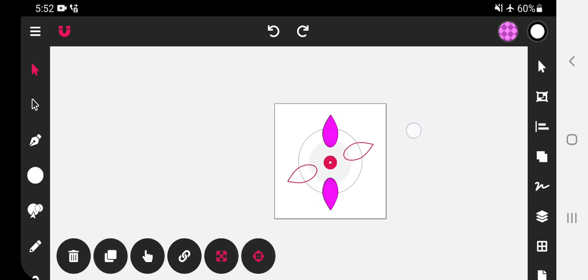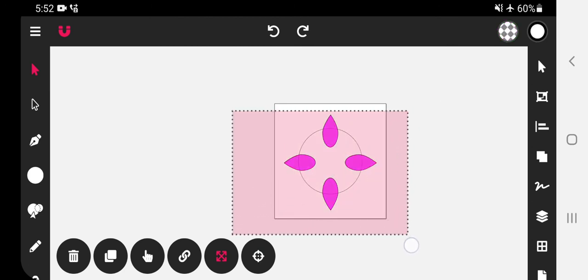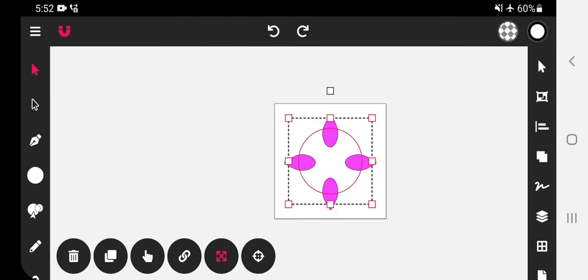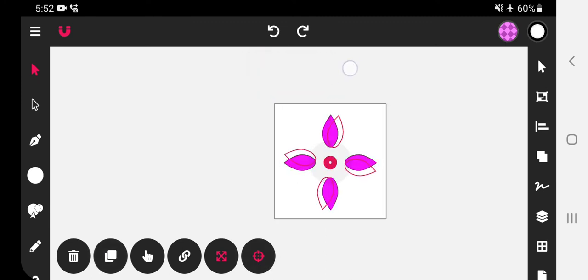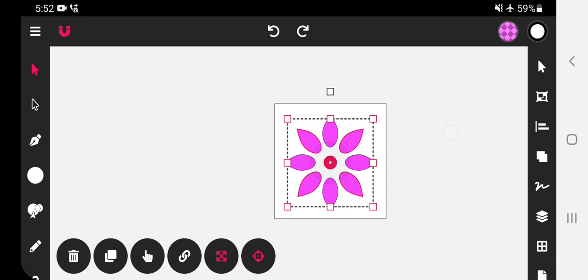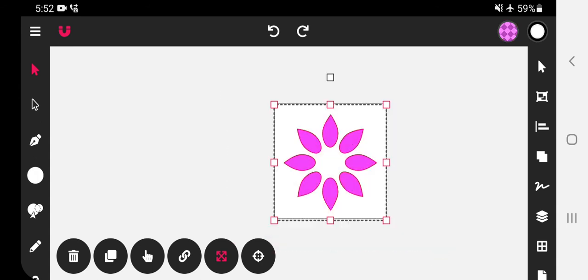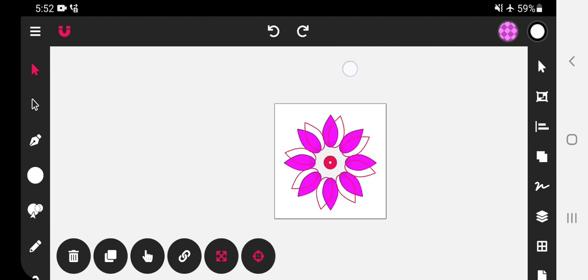Let's rotate like this. We will make copies of this. We will remove this circle now. Copies, and then rotate. Copies and then rotate.